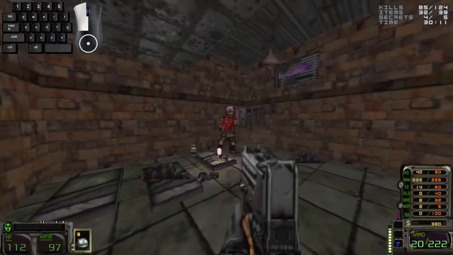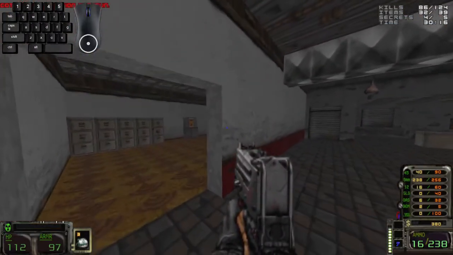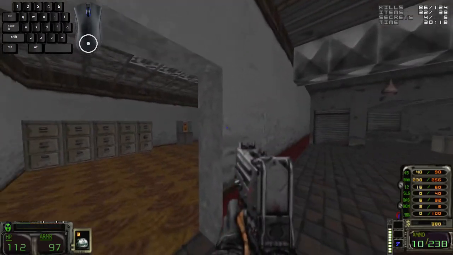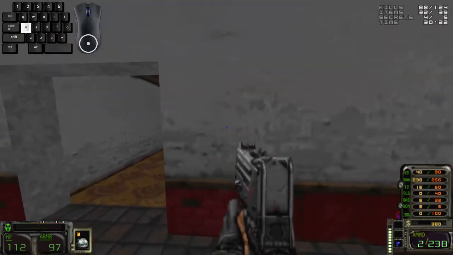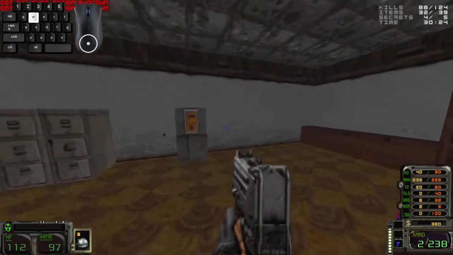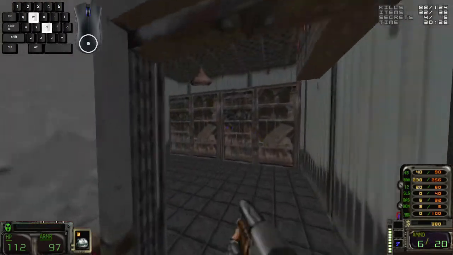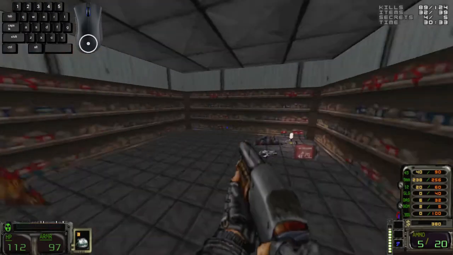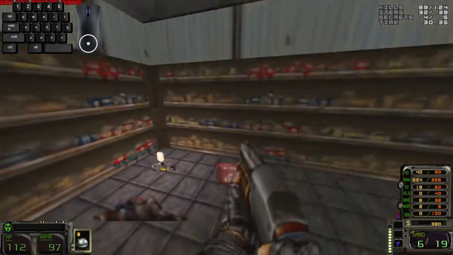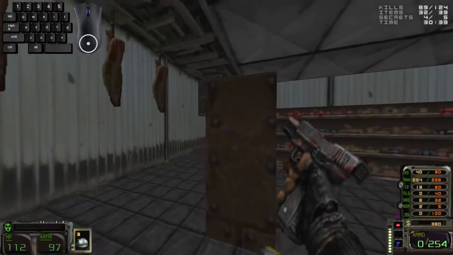Go in here. One more Ripper in here. And there's going to be two more inside here. Awesome. This switch opens this door here, which leads into the cooler. And there's going to be a Bugdog hiding in here, guarding a red access card. And this is what's going to get us inside Town Hall.